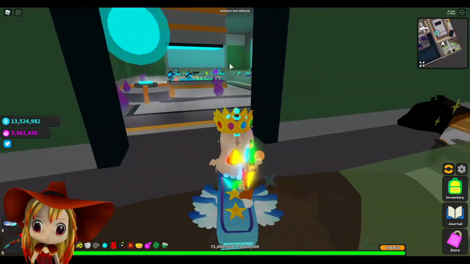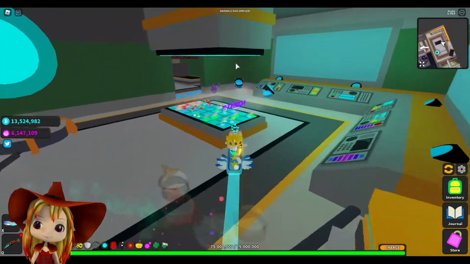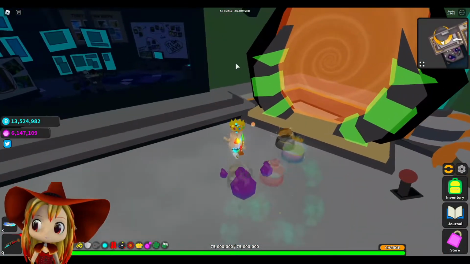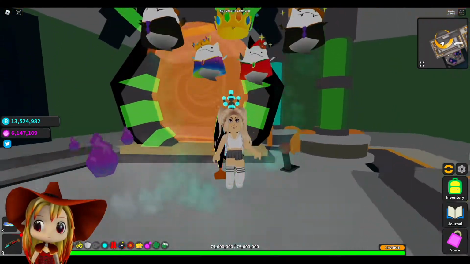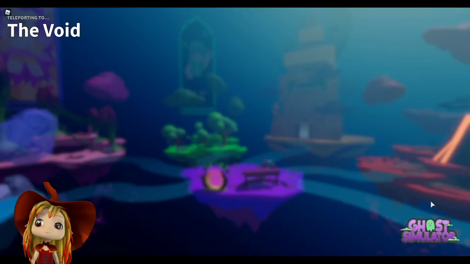And then you... Oh, let me just collect some gems right here. And then you go into this room. And then there should be a portal right here. So, yeah, let's go in. And now we're at the void.